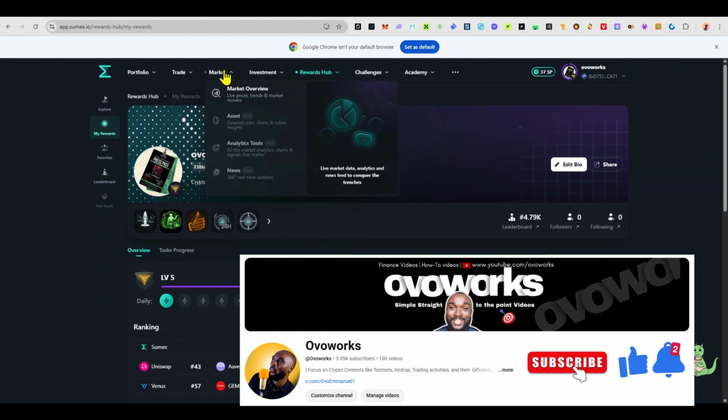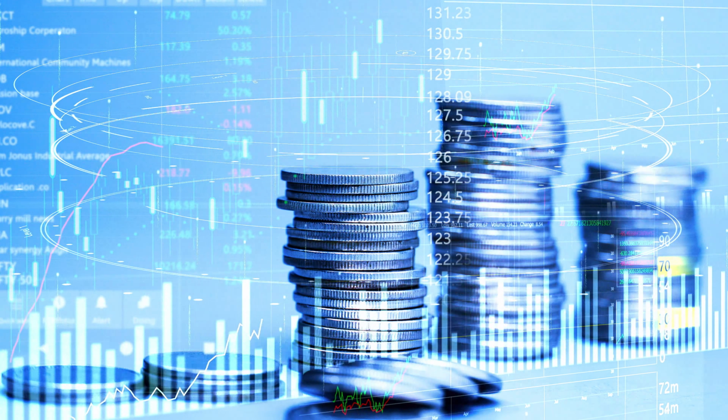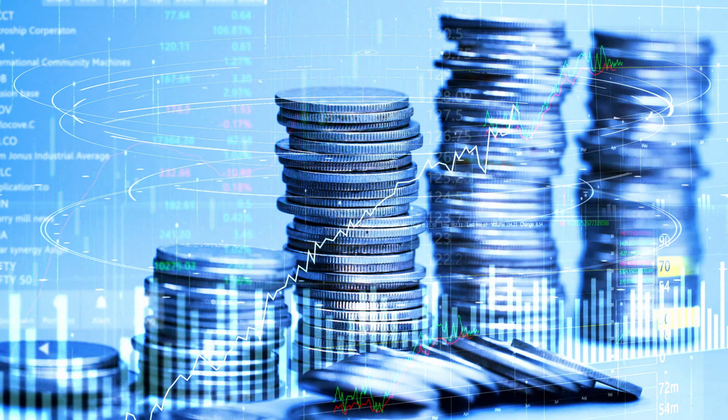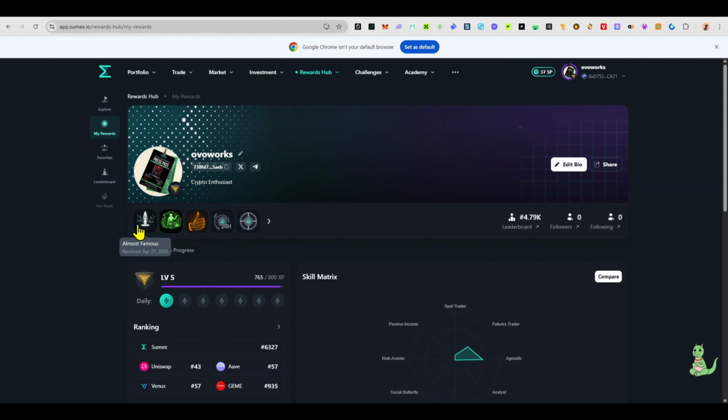And then of course we have the market tab, the investment tab, the rewards tab, which this video is actually focused on because the goal is to stack up as much SP as possible. You can have access to the referral tab where you can refer your friends. These are some of the badges that I have collected, all of which occurred in the month of April, and I'm on the journey to collect the hustler badge.